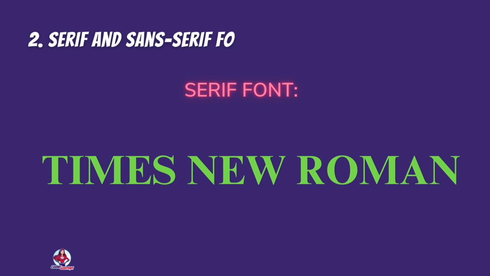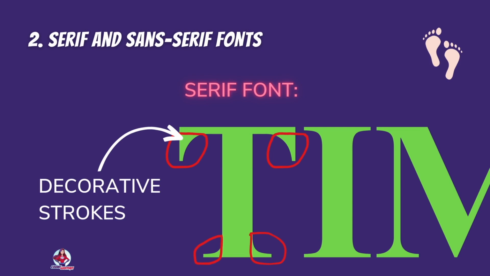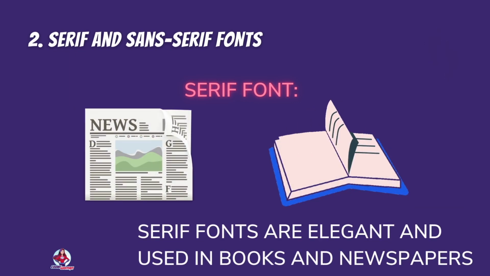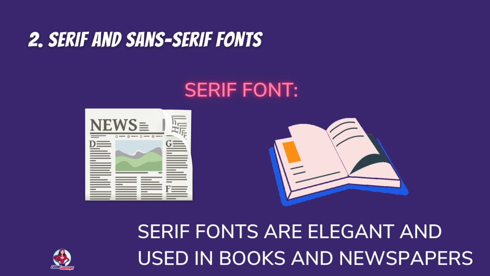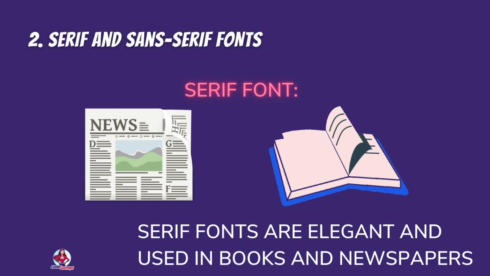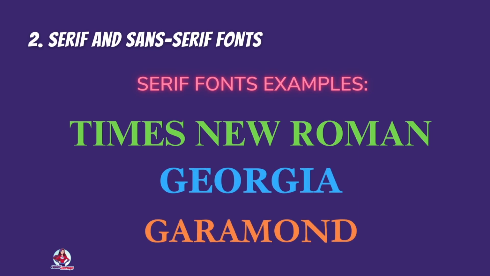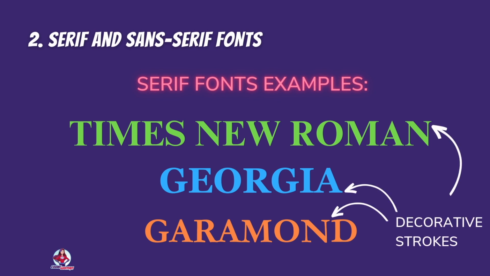Serif fonts have small decorative strokes or feet at the ends of their letters. This feature adds a touch of elegance and formality, making them a popular choice for body text in print materials, such as newspapers and books. If you were to think of fonts as shoes, serif fonts would be like classic polished dress shoes. Examples of serif fonts include Times New Roman, Georgia, and Garamond. In web design, serif fonts can evoke a classic, sophisticated, or traditional vibe.